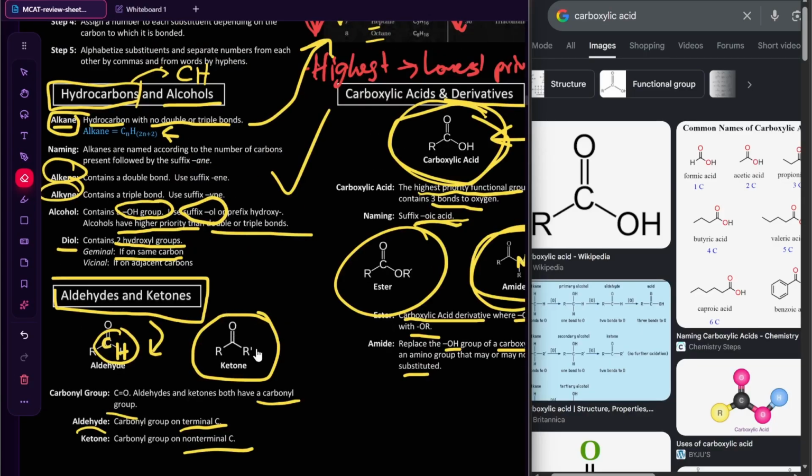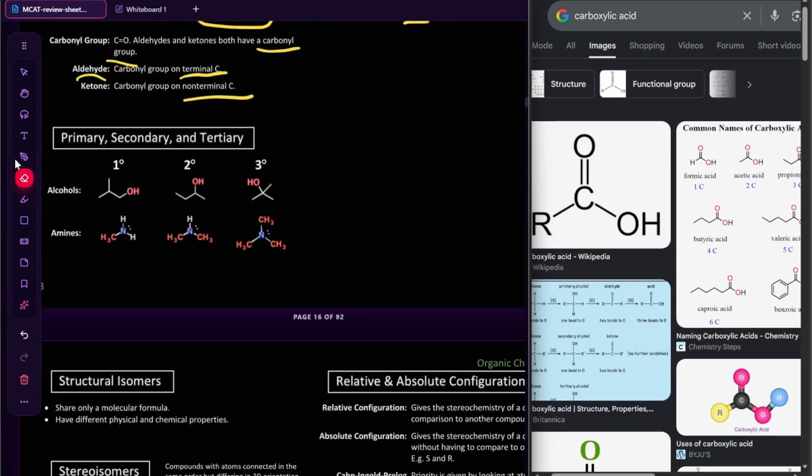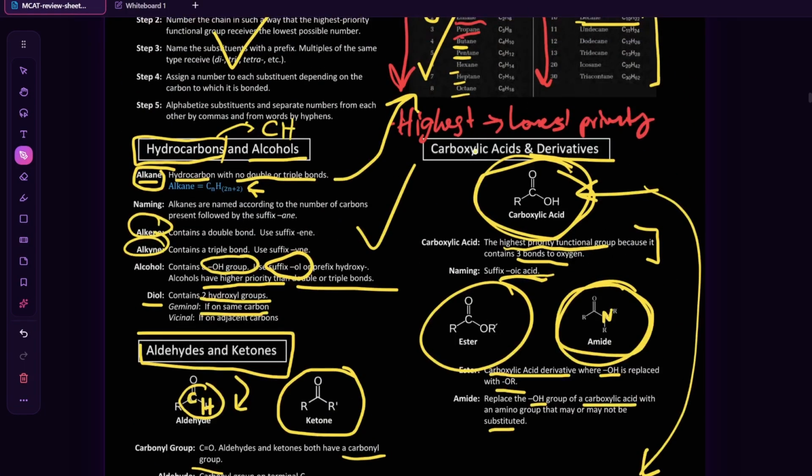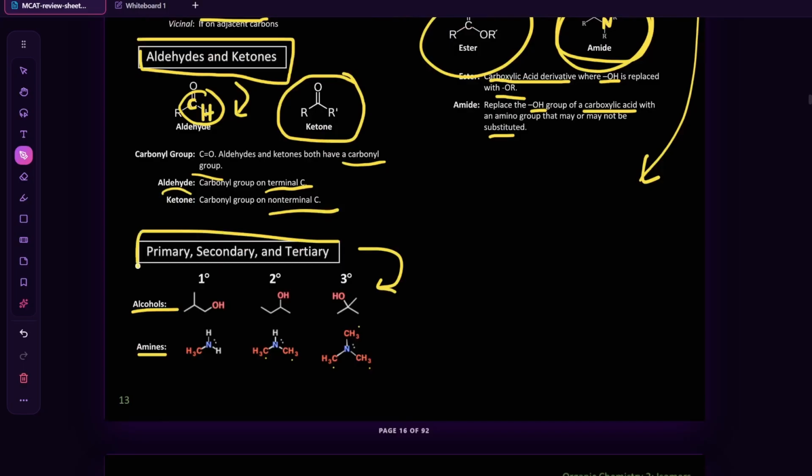And then now we can get into, let's see if we have this one. Okay, primary, secondary, and tertiary alcohols and amines. So for alcohols, it looks like this for primary, and then for secondary, it looks like this, and for tertiary, it looks like this. For amines, you have amines that look like this, primary. For secondary, look like this. As you can see, now there's 2 carbons there. And tertiary, which looks like this. As you can see, there's now 3 carbons there. All right. So now that you've gone through aldehydes, ketones, carboxylic acids, and their derivatives, and also primary, secondary, tertiary alcohols and amines, then you want to go and find some practice and do that.